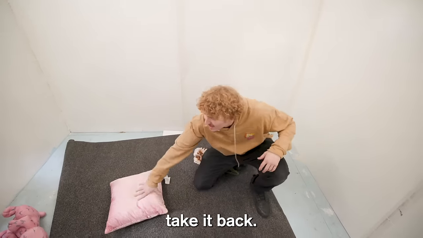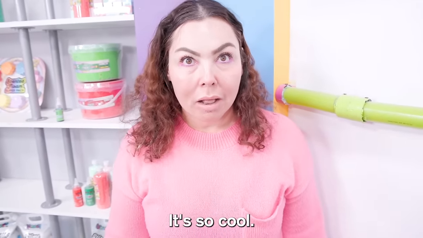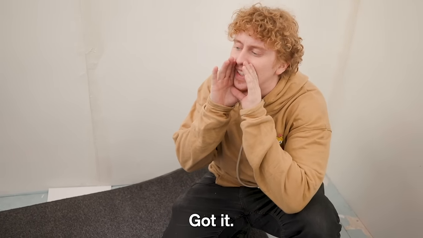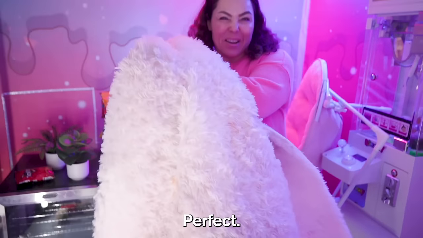Help. Take it back. I stole it from Amira's secret room. It's so cool. Stole it from Amira? Yeah. Nah, we need to make it better. We don't want her stuff. Get it out of here. Cute. I need a rug. Got it, be right back. Amira will never notice. Perfect.